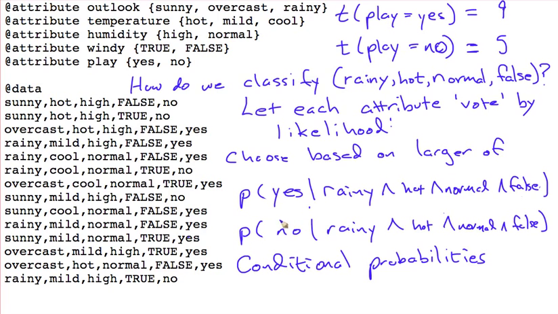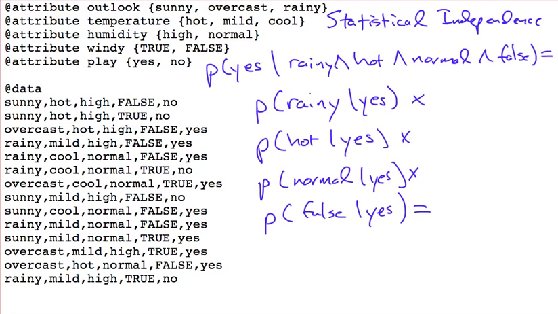But I think everybody can agree, even if you don't really like probability, that if we get a probability of 0.8 for yes with these values and 0.2 for no, because remember, these should sum up to 1 if we do this right, then we're going to say, oh, well, yes is 80%, no is 20%. We're going to go with yes. So everybody's okay with the fact that we would choose the larger one of these. The only detail is, we actually don't know the answer.